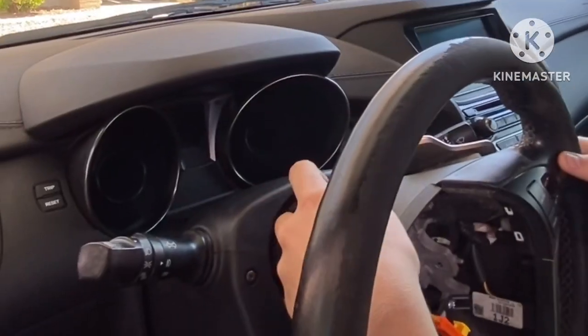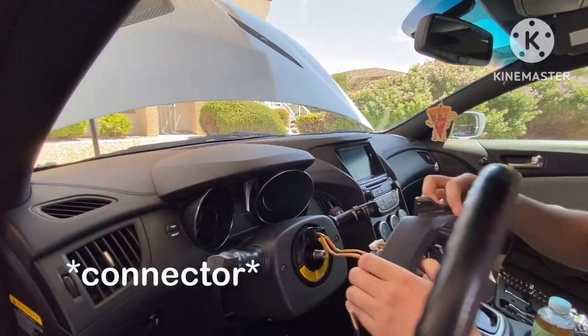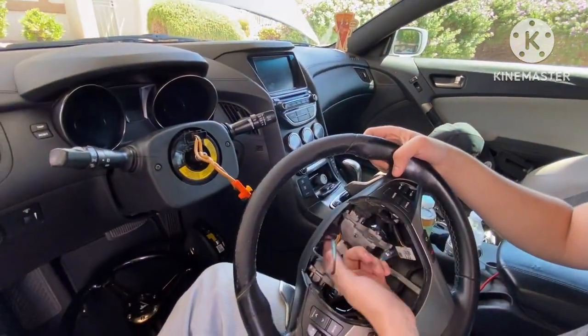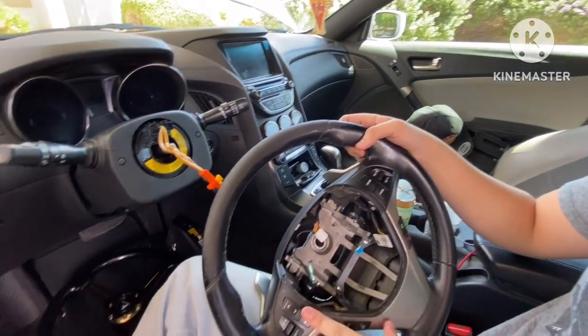And then we're also gonna disconnect the white one right up here. It's just the harness for all the other buttons in the steering wheel to work. We got it all out. The only two things that should be in here are these two wires right here, the ground for the horn, and then these ones right here for all the buttons.